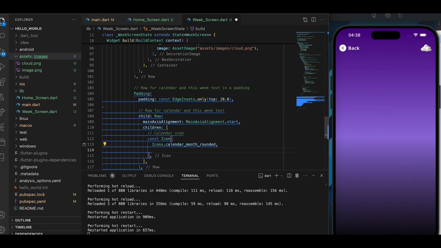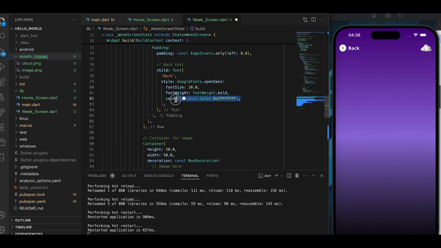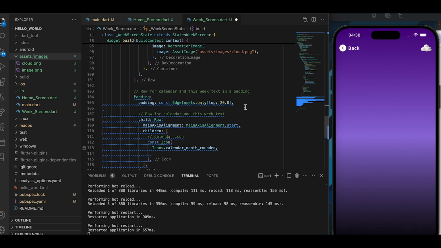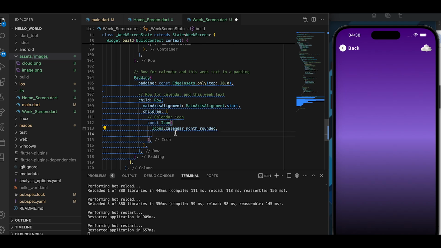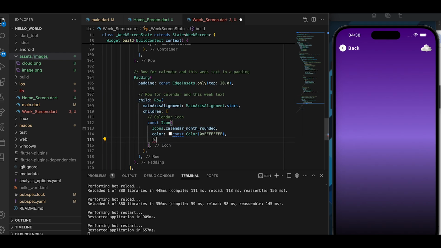There are a couple of things we want to specify for this. We want to specify the color, and we'll specify our size rather, 30.0.